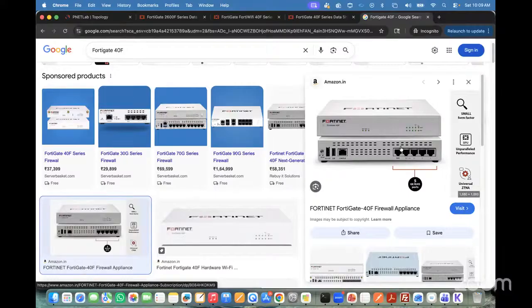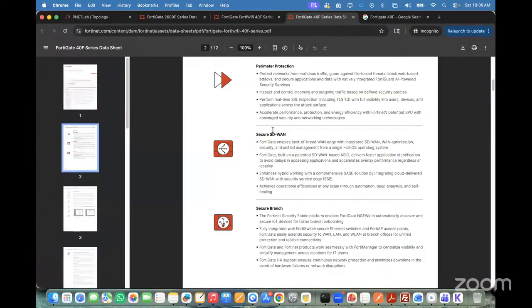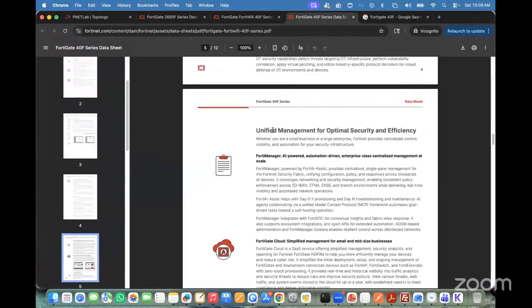There is one dedicated WAN port, but you can use this WAN port for these other ports too. It is definitely recommended to use this WAN port, but if you want to use this port also as a WAN port, you can use it. This has only a console port, USB port, and a power supply port. There is no management port. And for these ports, if you talk about the datasheet, how much maximum bandwidth can they support?